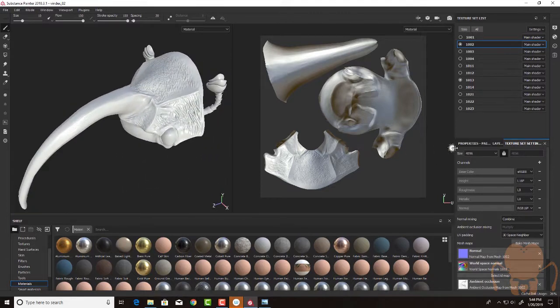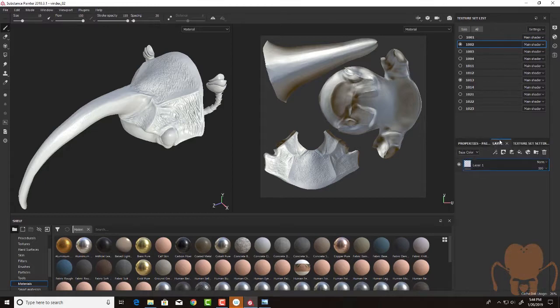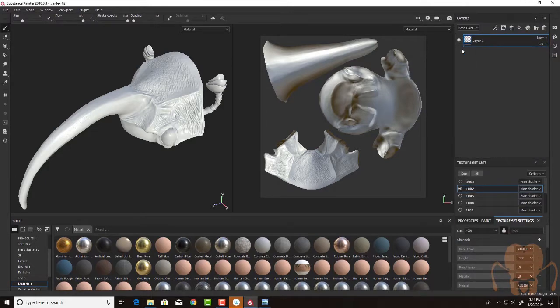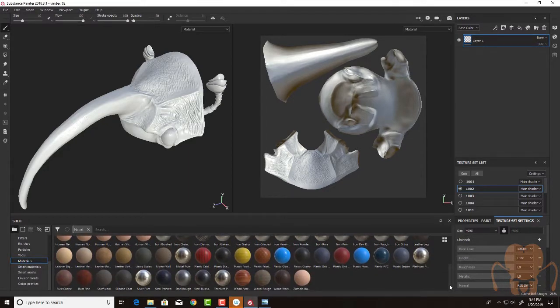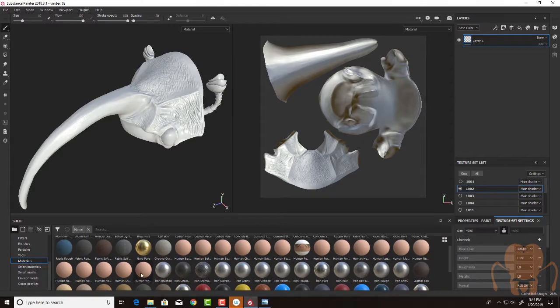So what I'm going to do is go over to the layers here, and I like to just have a base layer at the bottom which has our basic material. So I'm going to go in here to the materials section, and look at some of the more metallic materials. So we have brass pure, gold pure, aluminum, copper pure. Definitely don't want to do human face. Looks like gold pure would probably be the most logical one for the base.